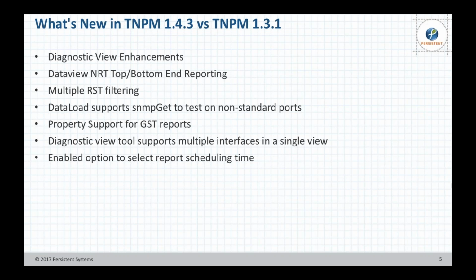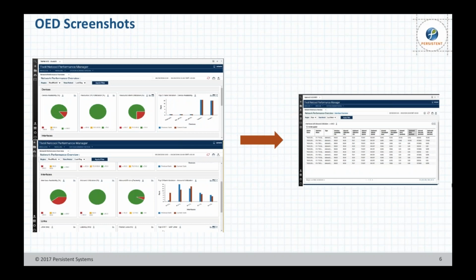And this is just a very quick glimpse, to show you some screenshots from the operation and engineering dashboards. As you can see here, these are the new dashboards. They are federated within Dash, and they are modern dashboards that can be easily seen, something that can be used by the operations team and the NOC team as well. These are the new dashboards that have just been released for TNPM 14.2 onwards.